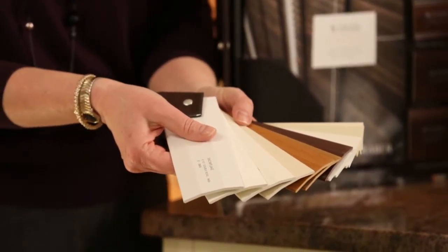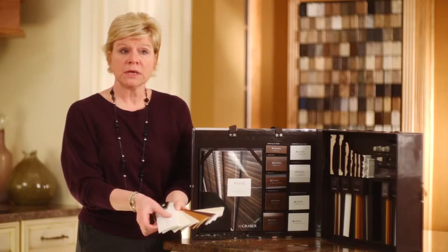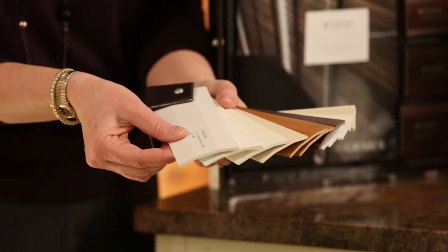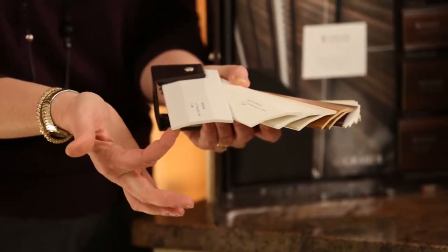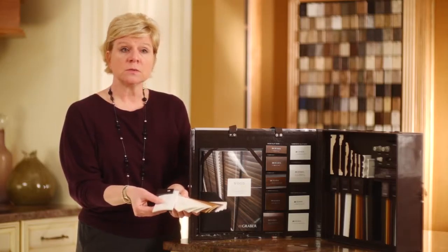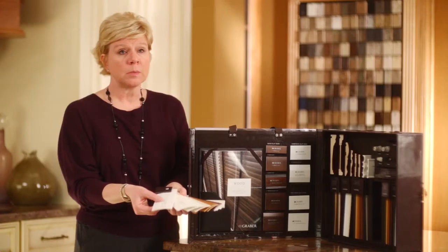The shutter style composite profile was very thick, and one of the key complaints we received was how heavy the blind was to lift. So we have redesigned the profile by creating more of a contour or double bevel appearance. In doing this, we've reduced the weight of the blind by approximately 30% and also created a much thinner stack when the blind is lifted.